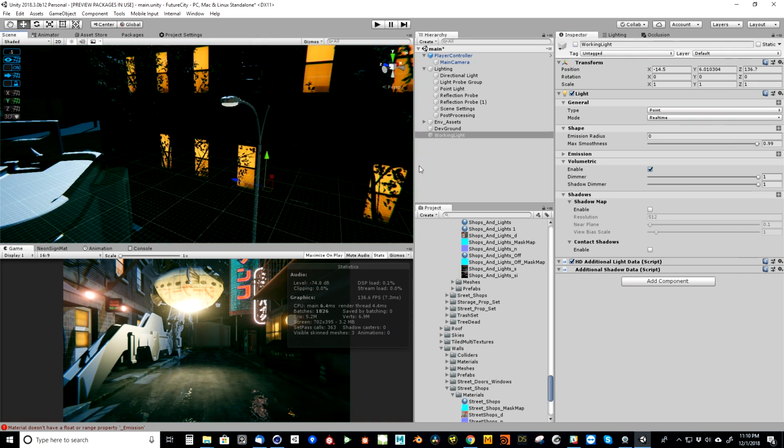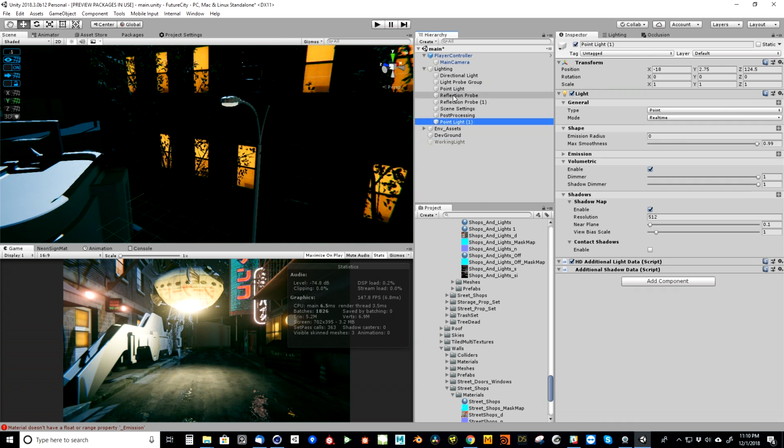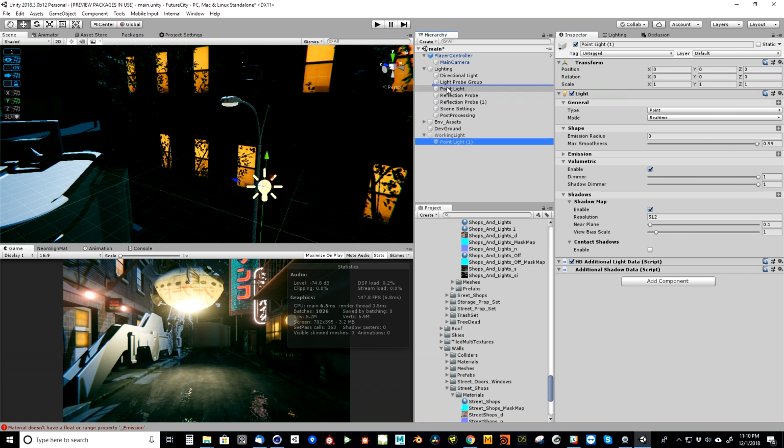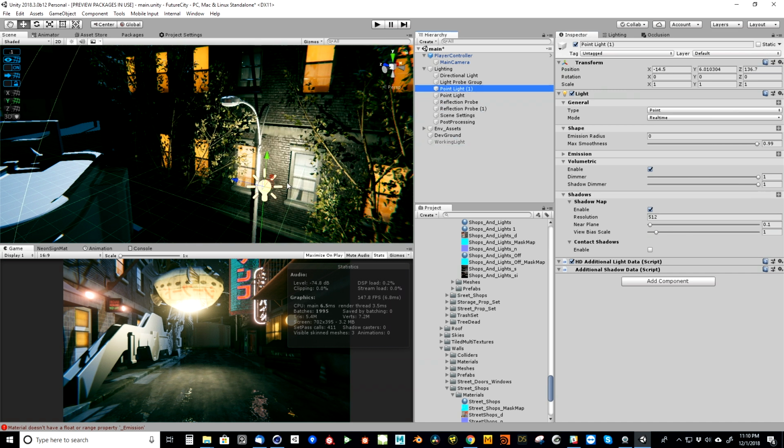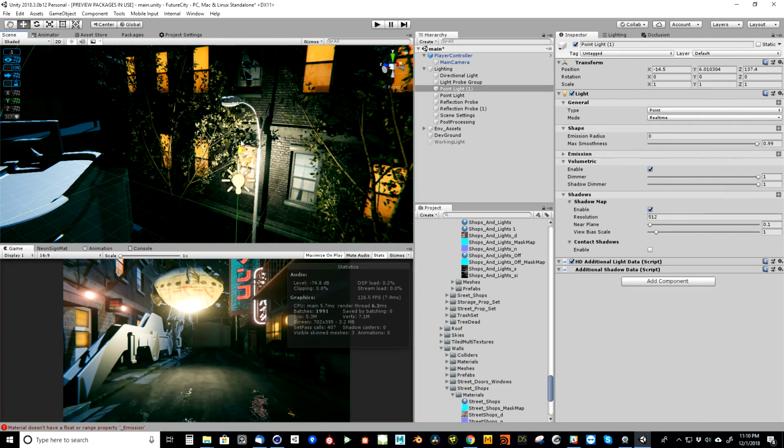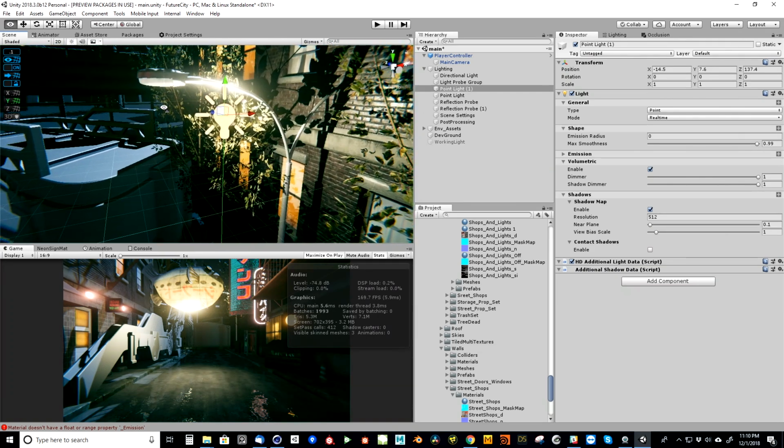Instead, I'll take the other point light that I have, move that into the general coordinates of the other light, place it in here, and then move it up.